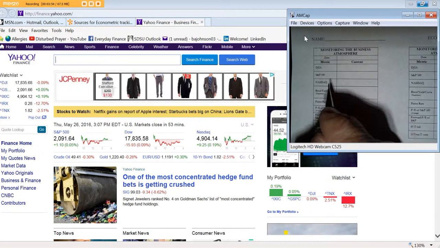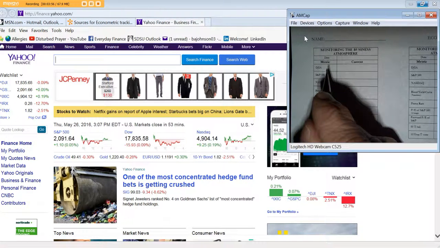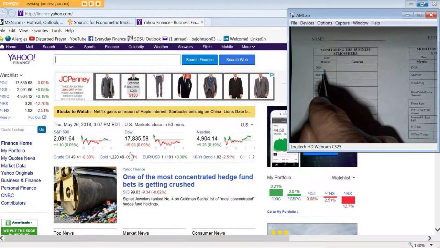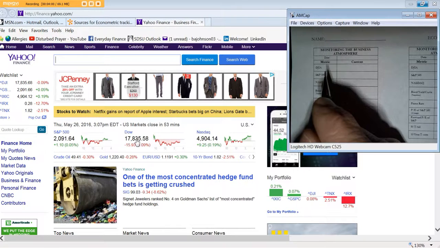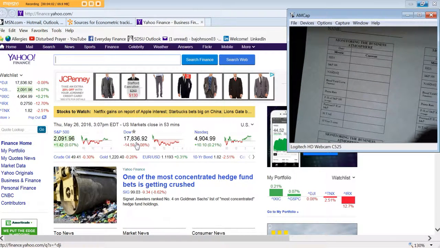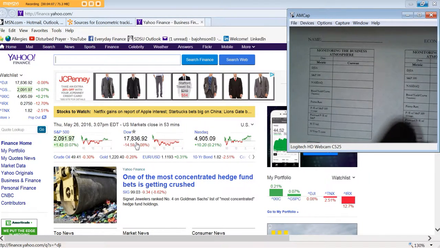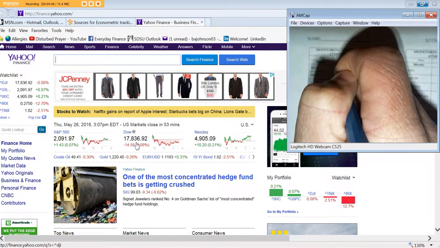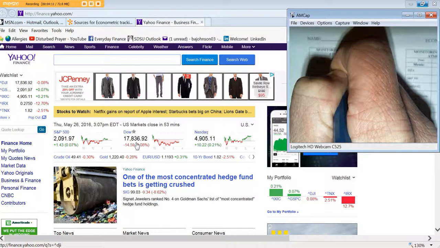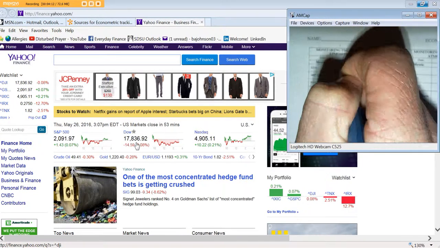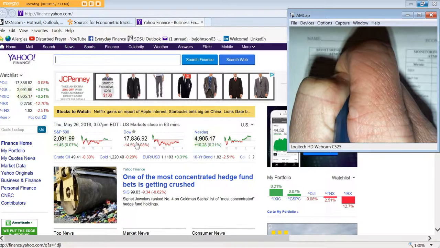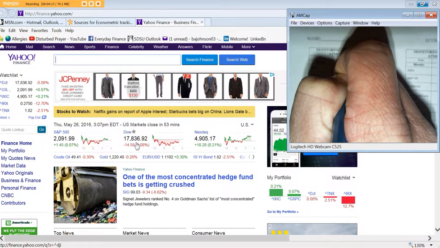So all I'm going to do is, if you notice, I have Dow Jones Industrial Average. I'm just going to write this information down. So I'm going to write down 17,836.92. Now, because I'm doing this in the middle of the day, it's still changing. But when you do it after 4 p.m., it won't change anymore.